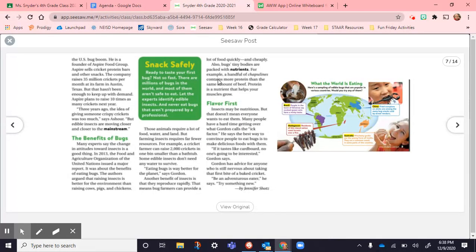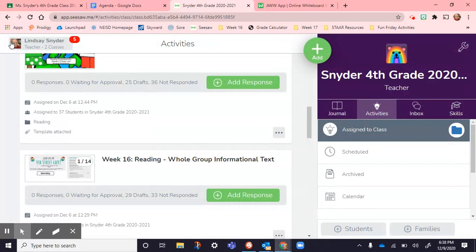And so what we talked about is just how those features help us as we're reading. How does it help us with our comprehension? How does it give us a better idea? When you read something, you are reading to understand. So how do these features help strengthen that and give you a better understanding of what the text is saying? So we talked about that, and then students did their independent work.